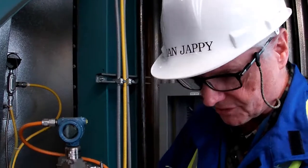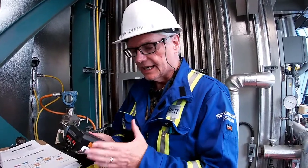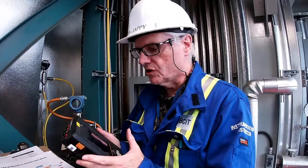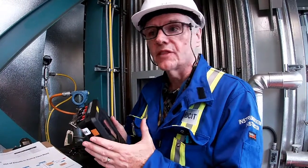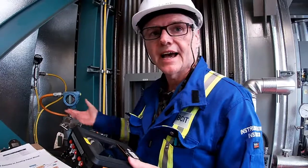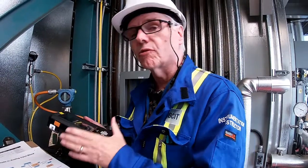Okay, so here we got a Trex. This is replacing the 475s. As far as fieldbus goes, this is quite a bit different from the 475. A Trex can actually work as a link active scheduler. It also can provide a signal conditioned power supply, so we can communicate with devices directly without having them hooked up to the network. Where the 475 is concerned, we have to have the network up and communicating in order for it to communicate. The Trex is different. We can go and calibrate a device on the bench, but with the 475 we can't.